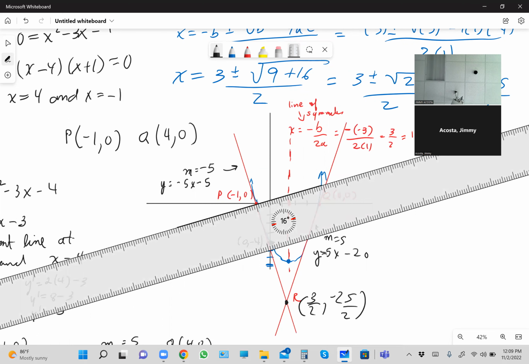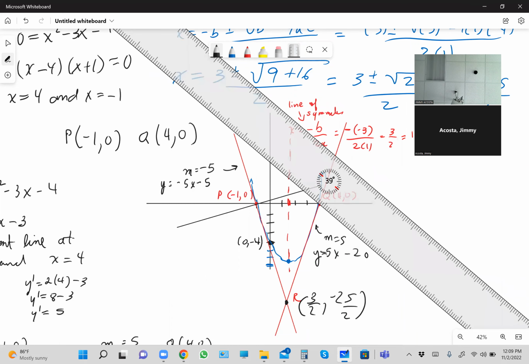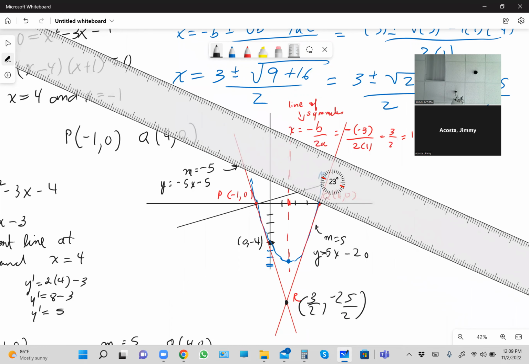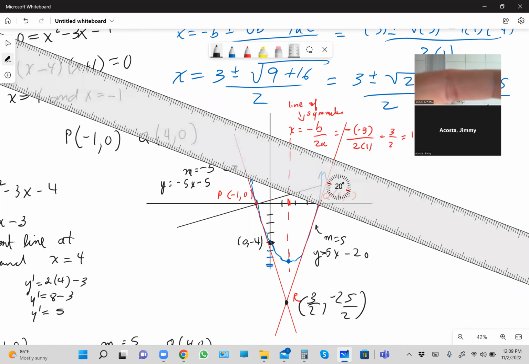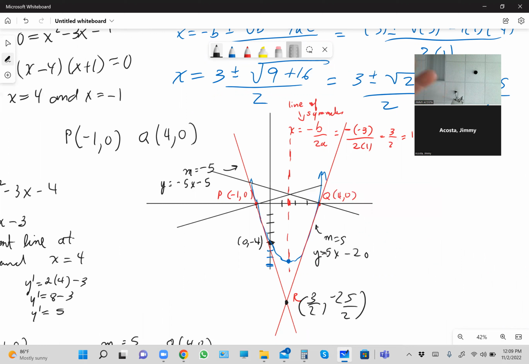The normal means perpendicular to. I can't remember the angle I put there, but I'm going to just try, somewhere there. This is not the best, but whatever. What does the normal mean? Perpendicular, and it meets here. These have to be perpendicular to the tangent. So can we figure out what the perpendicular slopes ought to be at P and Q? Yes. Do we have the tangent slopes?